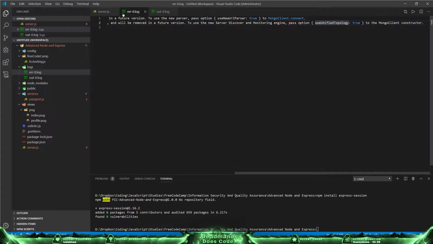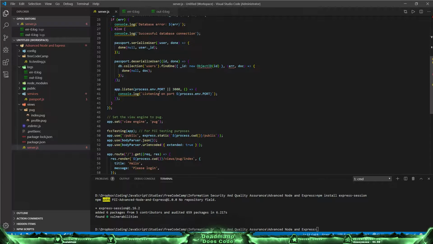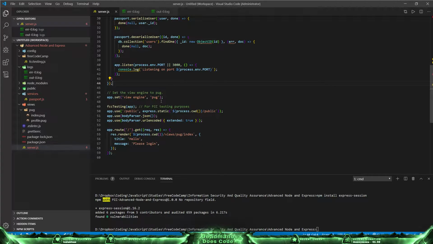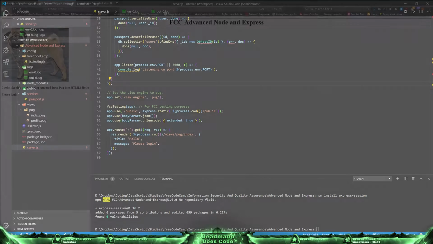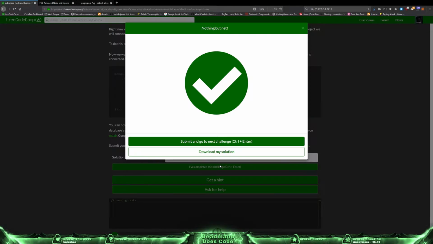Okay, let's see if we can solve that. I think you can do that by I'm not going to worry about that now. This is not an app that we're going to use anyway. It's literally just for the test. We know how to do this. We've done it before. So let's just get the test passing. There we go.